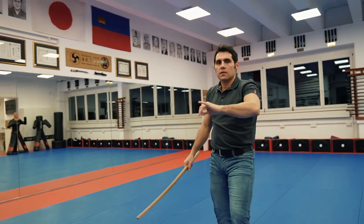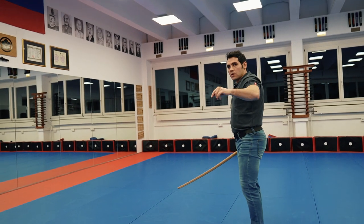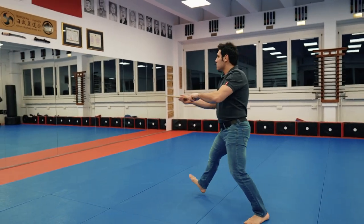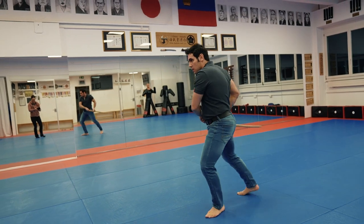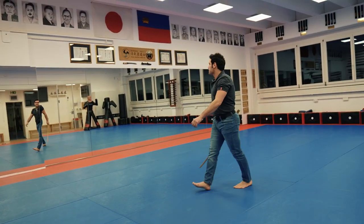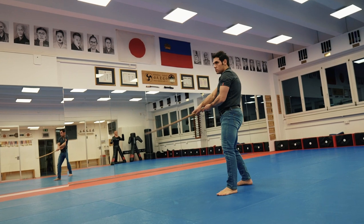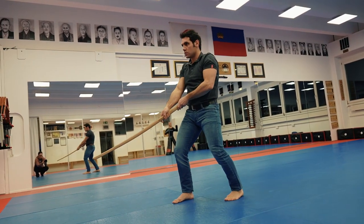Let's combine this angle, and after we are finished here, we try the first direction and the second direction. Okay, together from here. One, two, three, four. Again, a little slowly. One, two, three, four.